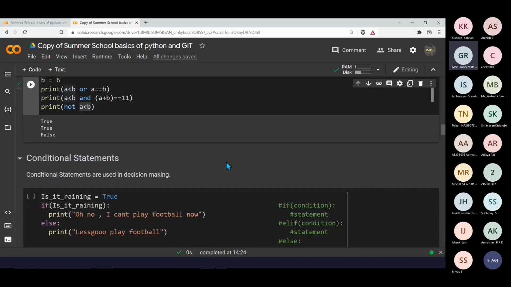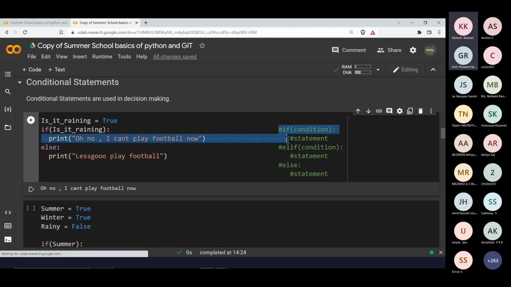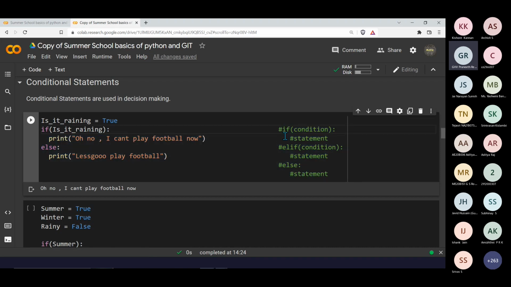So, let's take this example. This is the general syntax that you see in the green comments. The syntax is if, condition in brackets followed by a colon, and then in the next line the statement, and some statement will be executed if the condition is satisfied. And if that condition is not satisfied, then it goes to elif. Elif stands for else if. Again this condition is checked. If this is true, then this is executed. And again if this is false, then finally it goes to the else part, where this will be executed.